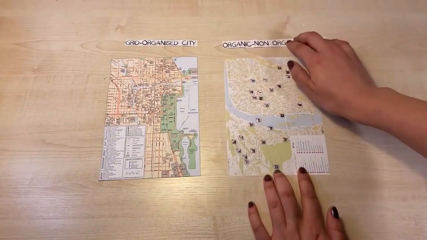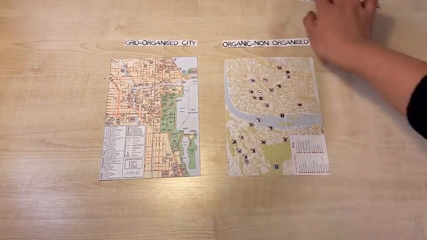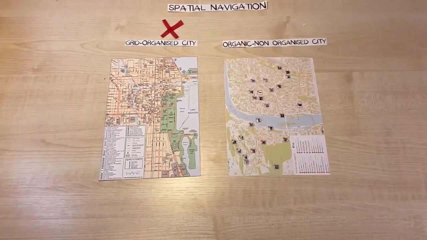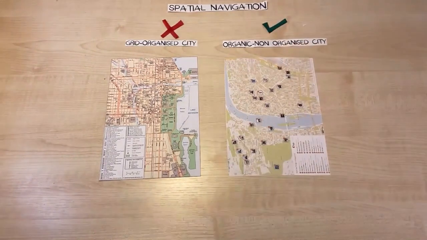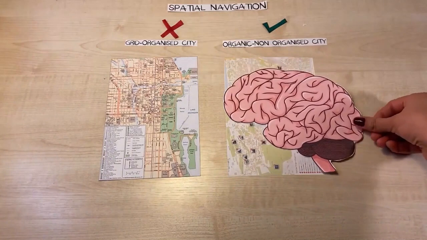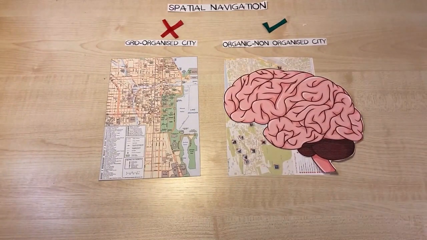Performance in the video game task has shown to be predictive of real-world navigation ability and the results of the study are consistent with its findings. The researchers paired the information obtained from the video game task with each player's hometown and the urban organization of the place.